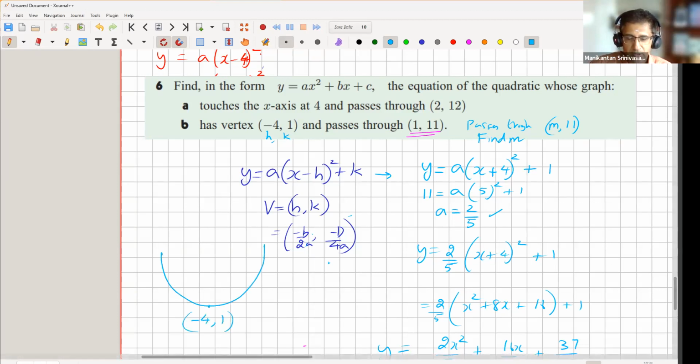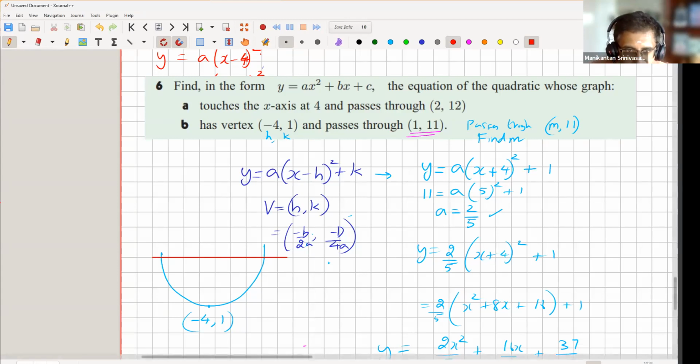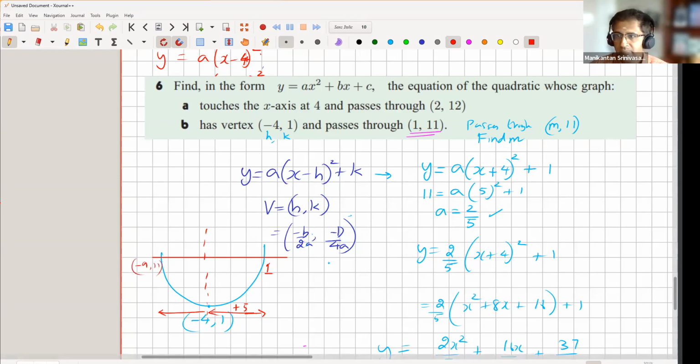I don't care what the y coordinate of the vertex is. And now, since it's symmetric, so what did we see? We saw that any y value will be symmetric, right? So it'll be on either side of this -4. If we found out that one of them is to the right, which is 1, then this x gap is how much? From -4, it took +5 steps to reach 1. So you have to take -5 steps to reach on this side, which is -9. So it'll pass through (-9, 11) as well. Does it make sense? Yeah. Okay.